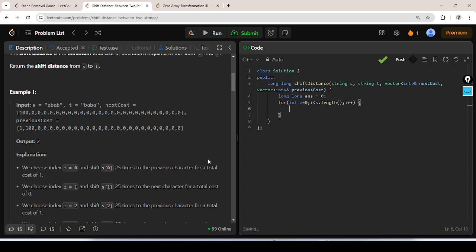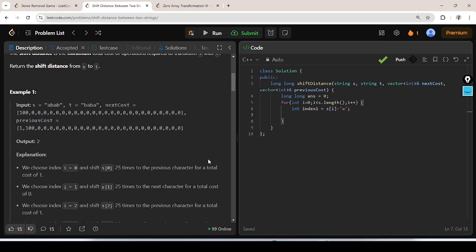Let's have a cost, or let's have an index initially, index 1 initially, s of I minus e.